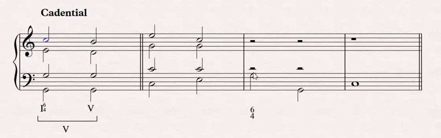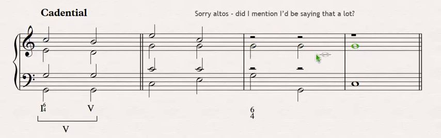So the first thing we need to do is make sure that we double the bass. That's going to be really important in helping us feel like this is a big 5 chord instead of a 1/5. So let's put the bass in the alto voice, because the alto voice is coming from there. By bass I meant the bass note. So the alto stays on the G, and then stays on the G, and then stays on the G again. G is a very popular note for altos, apparently.